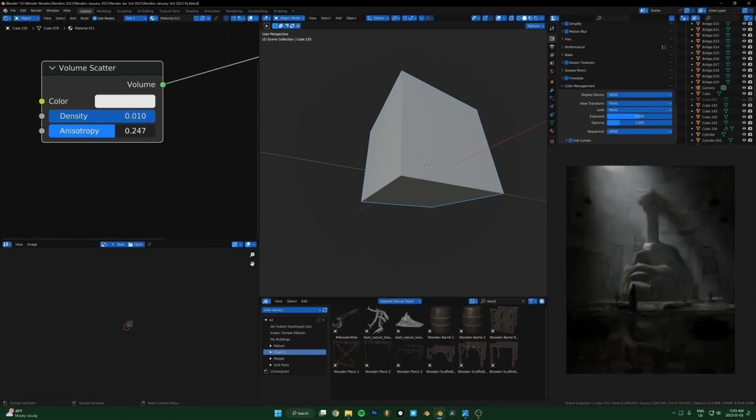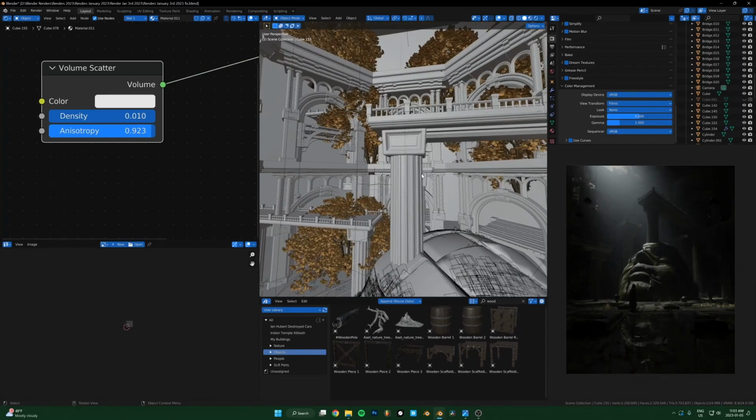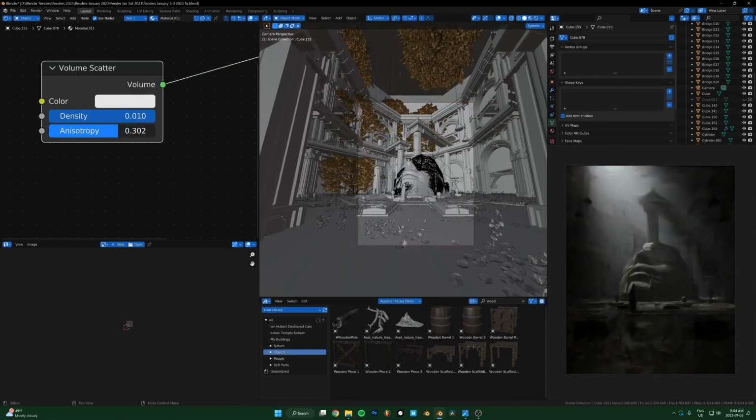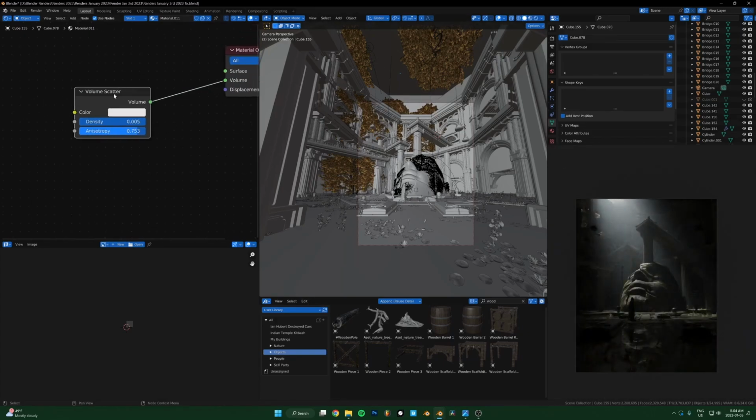Basically, when you take this up, the more I bring this up, you can see what it's doing. If you have a light source, it's going to make the fog brighter closer towards that light source. So yeah, I kind of like bringing that up a little bit to like 0.7, something like that. If you go too high, it's a bit weird, but something in this range is kind of cool sometimes. And then if 0.01 is too thick, you can always just cut that in half or quarter or whatever. And there you go. So it's just this one node with roughly these settings that I use most of the time.